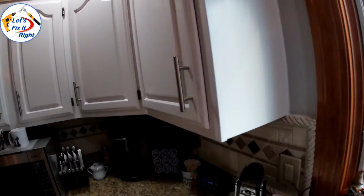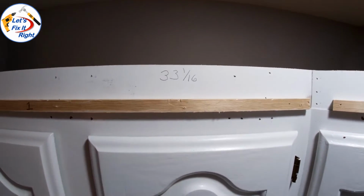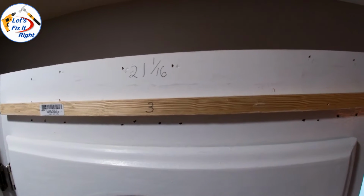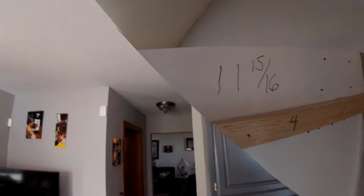In addition, I have accurate measurements of all four sides. Starting on the left, we have 33 and 1/16. Center is 17 inches. Right is 21 and 1/16. And the outside edge is 11 and 15/16.